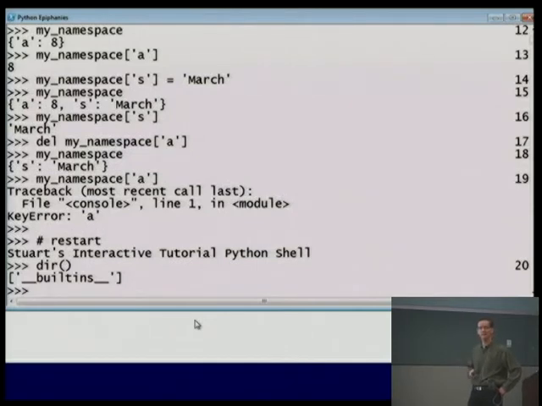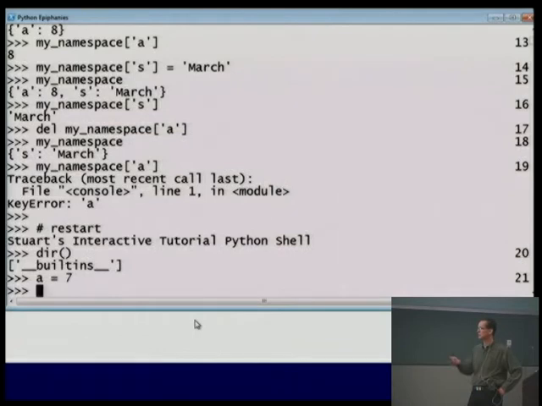I'm going to do exactly the same thing with a namespace, the global namespace at the Python interactive prompt. A equals 7. So this is an object. 7 is a literal. It got turned into an object in Python's memory system, and I've created a new name in the local namespace which refers to that object. It references that object. Okay?